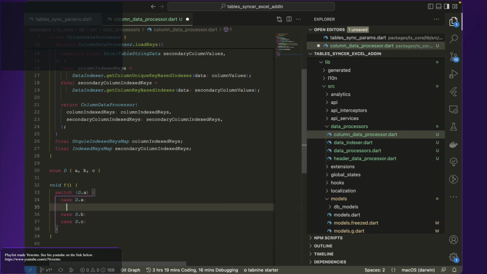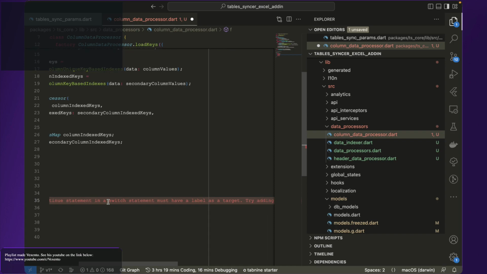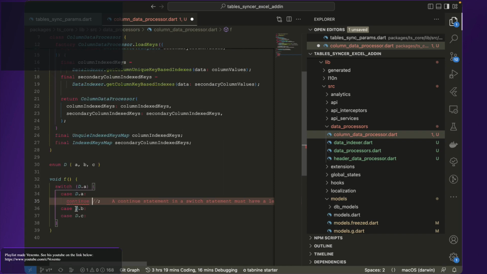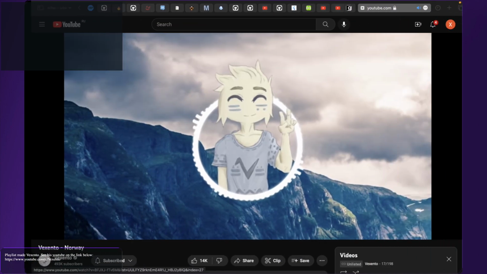Okay, let's try. What if I have label as a target? Continue db. It's strange. Okay, let's see.